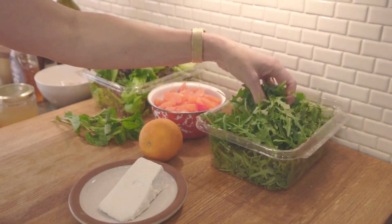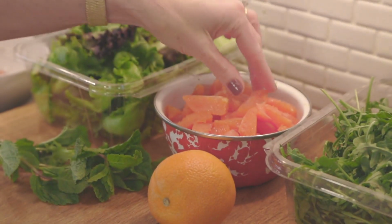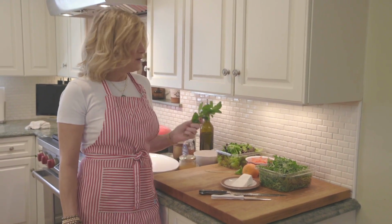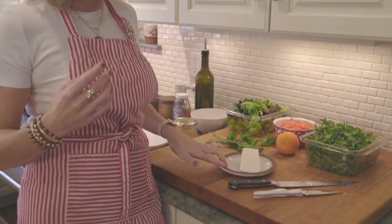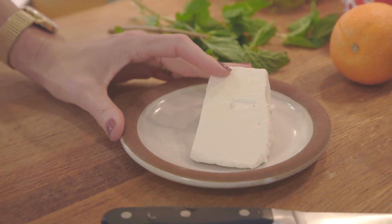So we have our arugula, we've got our mixed baby greens that add a little bit of crispness. We have our segmented citrus, cara oranges, as well as grapefruit. We have mint. Don't forget to use herbs in your salad. Lastly, we're also going to put in there some ricotta salata. This is a sheep's milk cheese.